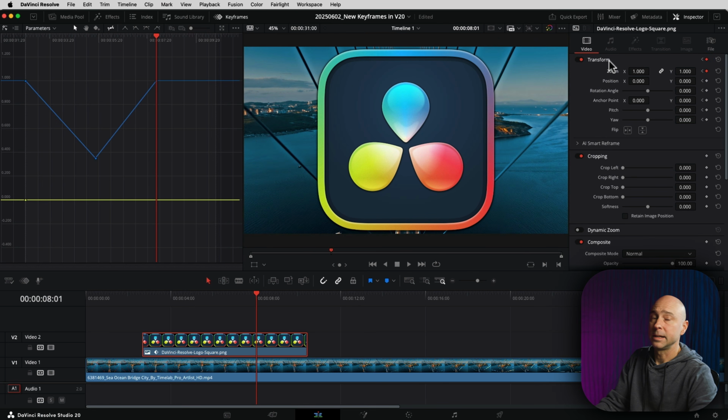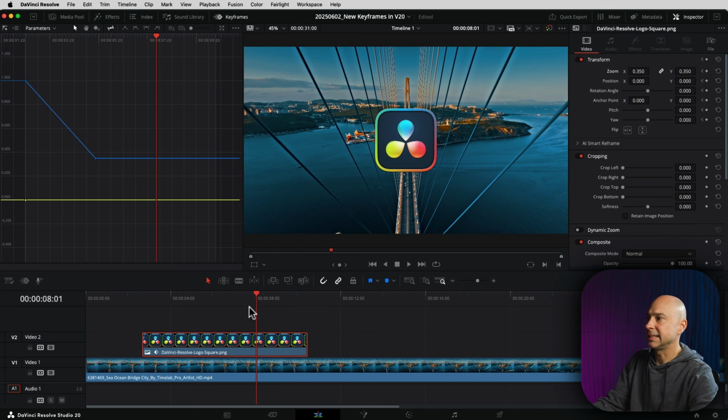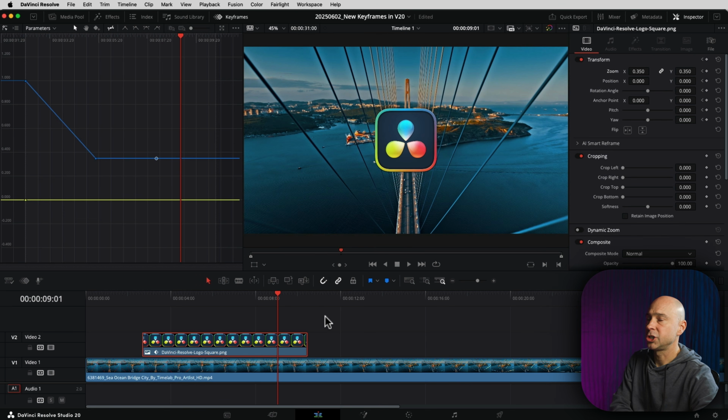So what I need to do is set a keyframe before I make the change, right? We want to keyframe where the change is going to start, keyframe where it ends, and then we want to move ahead a little bit, keyframe where it's going to start again, and then keyframe where it's going to end again. So if I just undo that, and let's say right here is where I want that logo to start to go back up. Now here, I can either add a keyframe by clicking right here in our inspector. I could come to my curves editor and use Option or Alt, click. And then let's say I'm going to go ahead 1 second by holding Shift and arrow key. And then I want it to go back up to 1, the zoom factor back to 1.